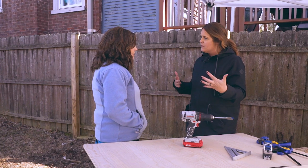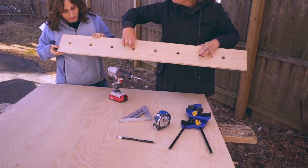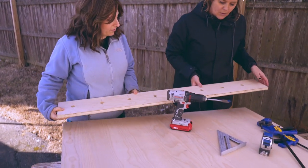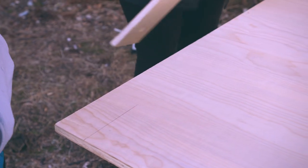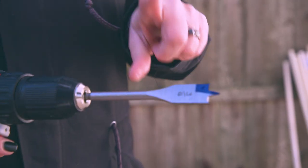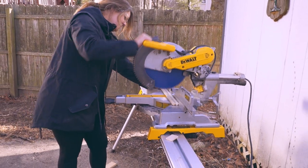I like the idea of using pegboard to store and organize things, but I wanted to level up from a basic store-bought pegboard. So we're going to DIY and build our own jumbo pegboard from a sheet of plywood. I made us a cheater board to know exactly where all the holes go and keep us straight and steady. On one side, the hole is three inches from the end; on the next row, it's six inches — flipping it around gives us a nice staggered pattern. We clamp the cheater board to the plywood and use a three-quarter inch paddle bit to drill the holes.